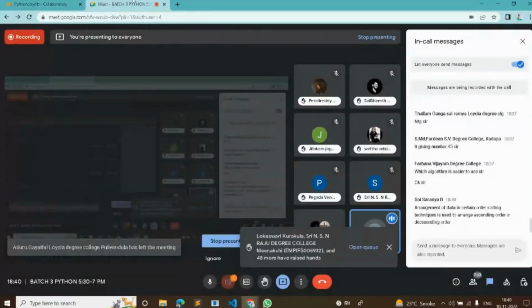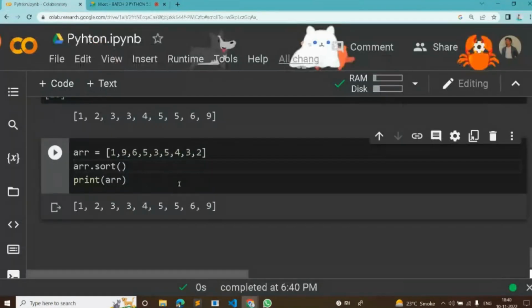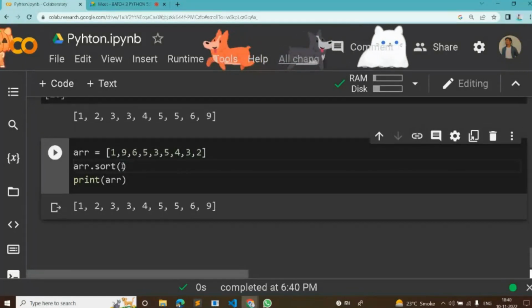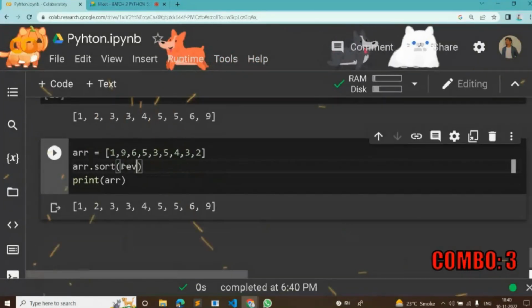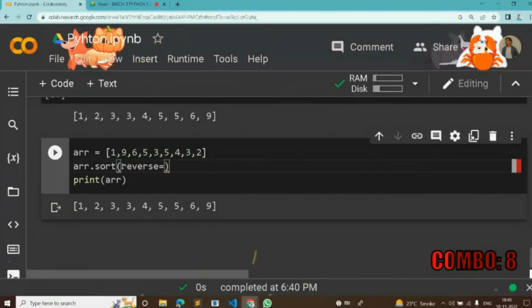So in Python, there is a dot sort method. You can use it. The sorting technique is used to arrange data in ascending or descending order. If you want the sorting in descending order, you can write here reverse is equal to true.